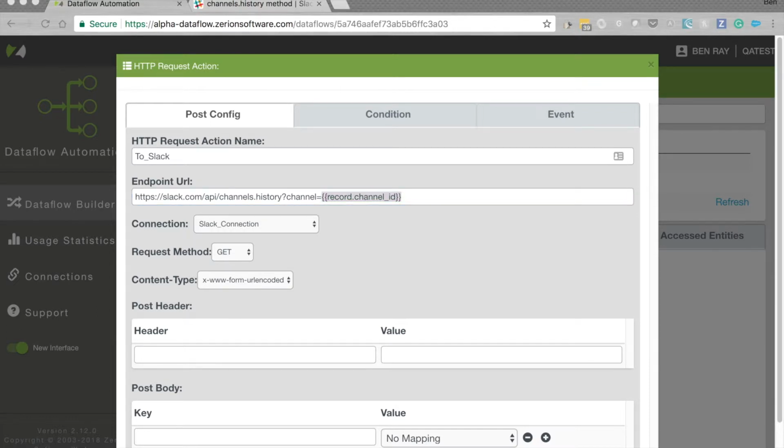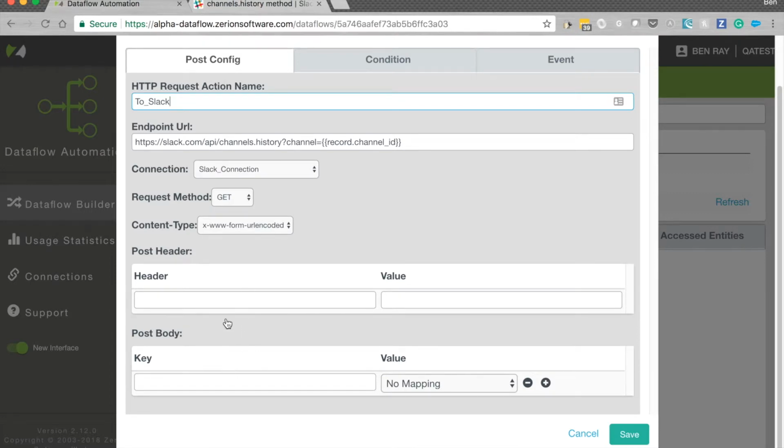So before, the channel I used was actually, I'll paste it right up here just so we can see it. This was the channel ID. So that's what's going to be populated into there. Now after this you don't have to worry about any of these other things, header or post body. We're not going to set up those today.